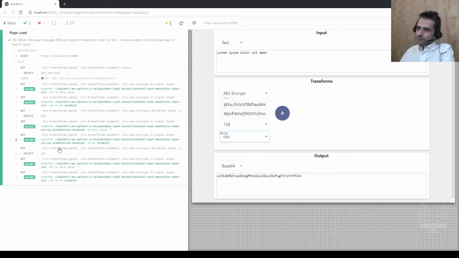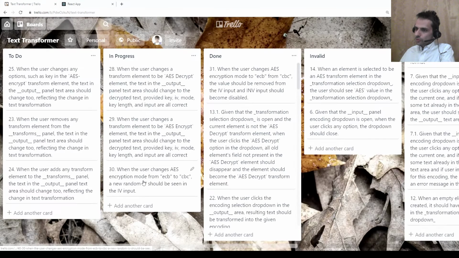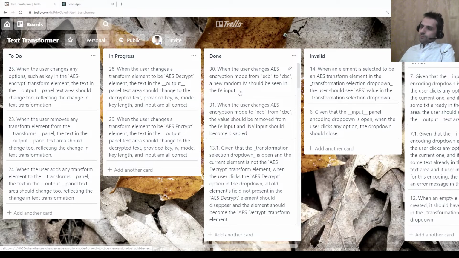Okay, so now this point also works. Now let's check point 28.